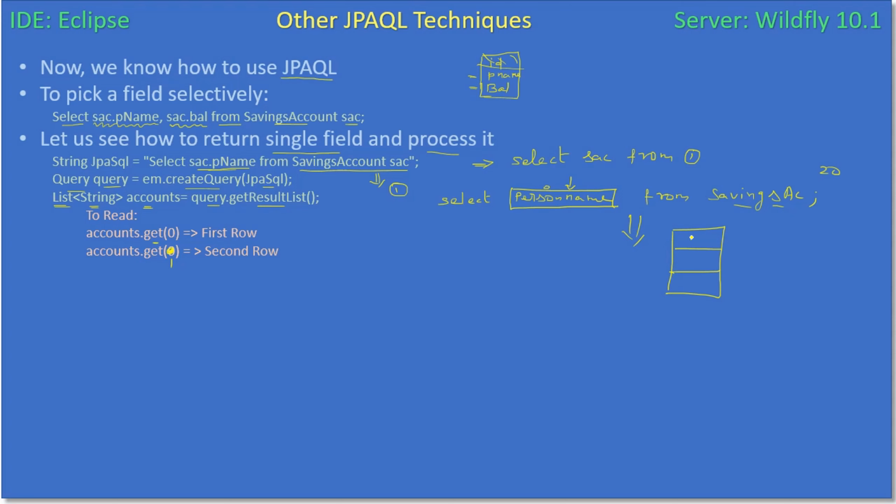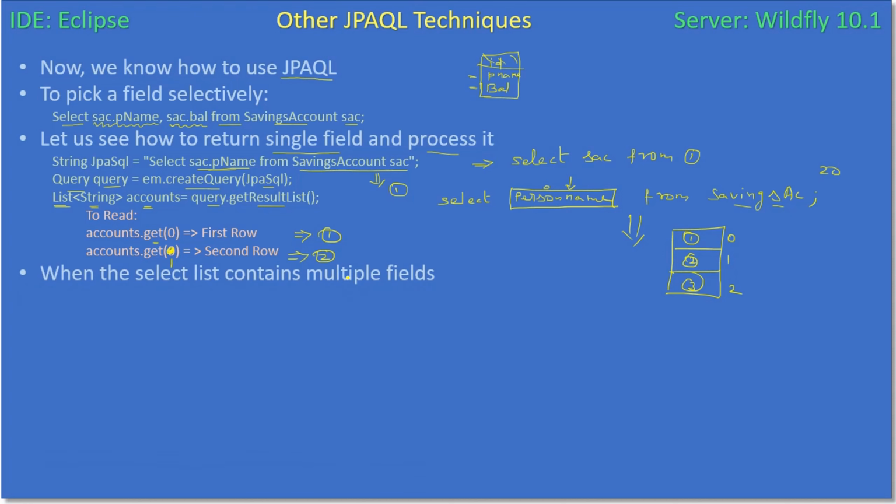So we have a collection of 3 strings, with indexes 0, 1, 2. That's why accounts.get(0) will return the first string, that means the first row. Whatever the string value is here, that will get returned. So this is how we have to read.